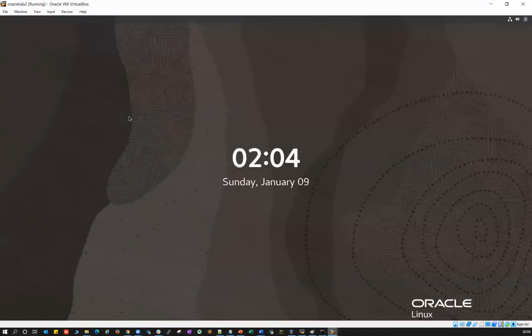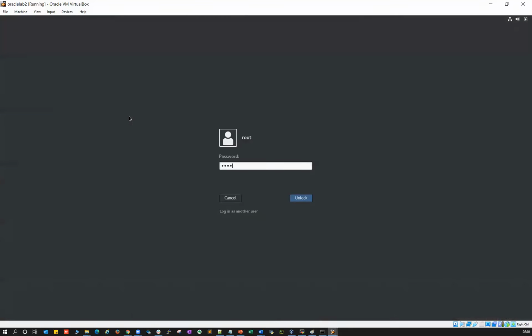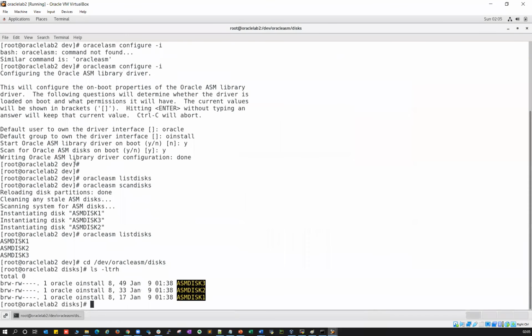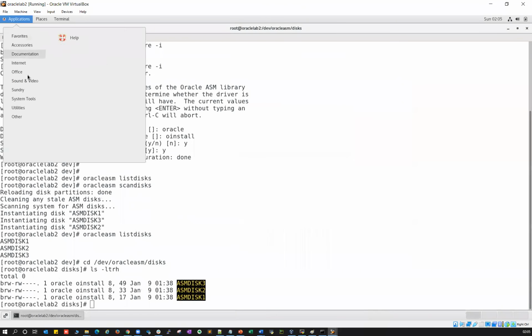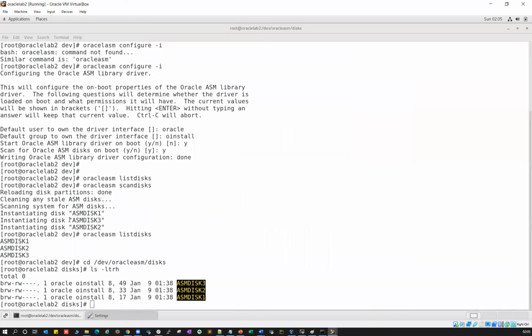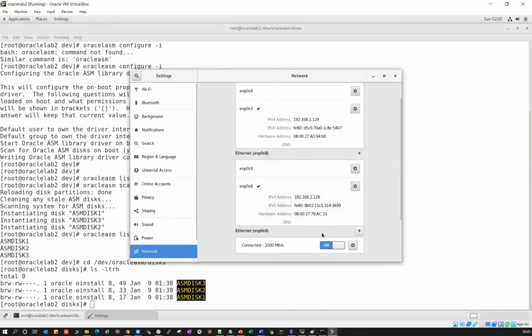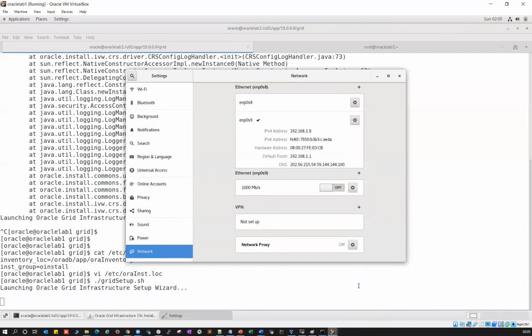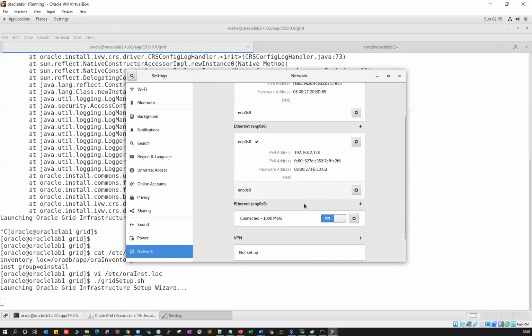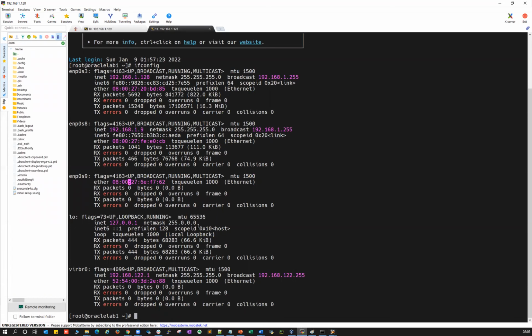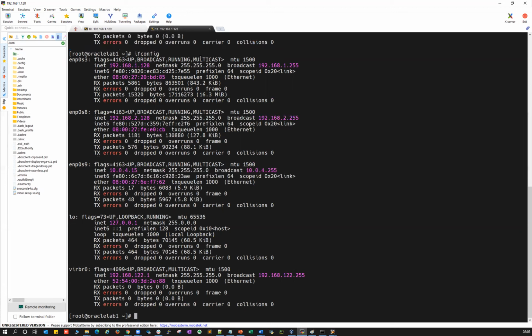If I click on this system tool settings, network, and then it got enabled here. If I go back here, it is not enabled. If I enable it here and go back, I run ifconfig. Okay, now we've got 2.128.